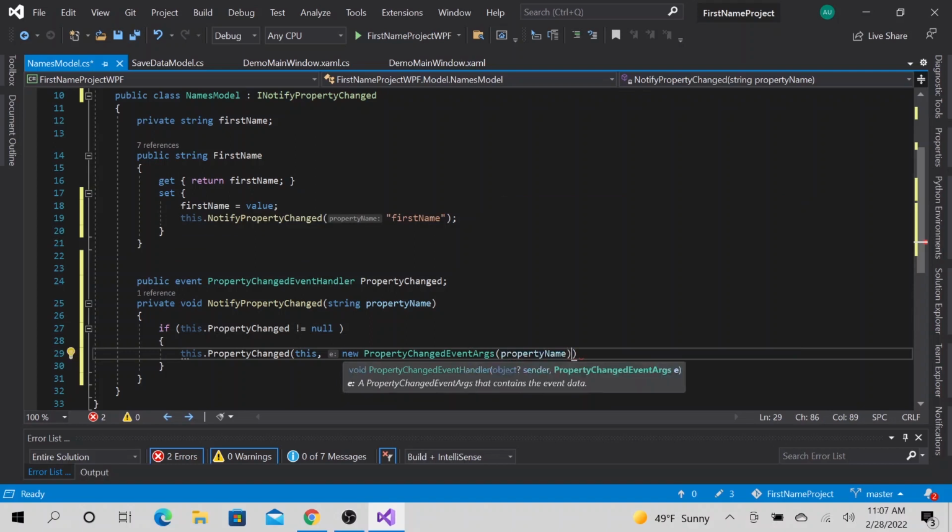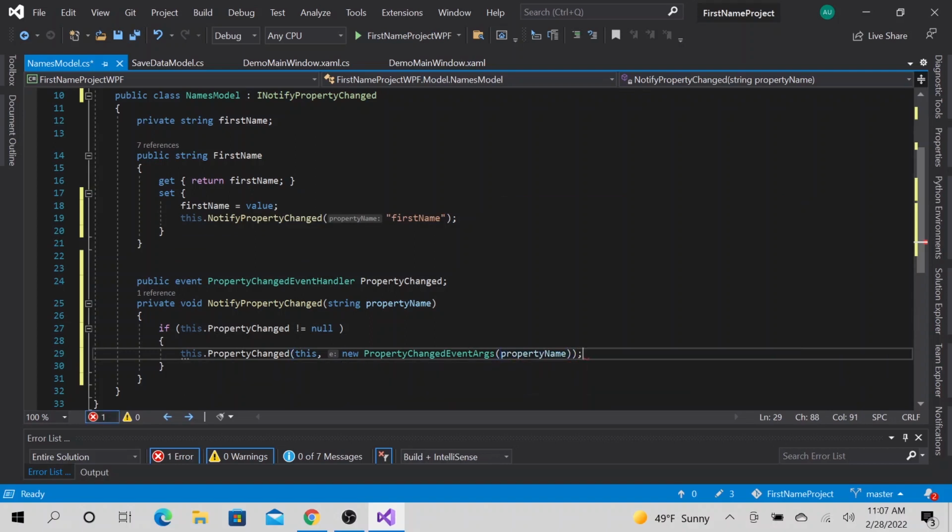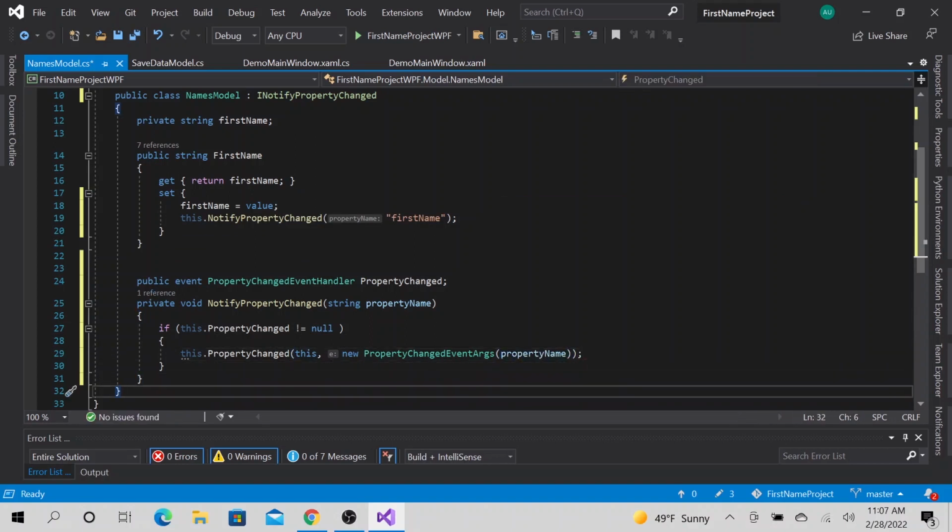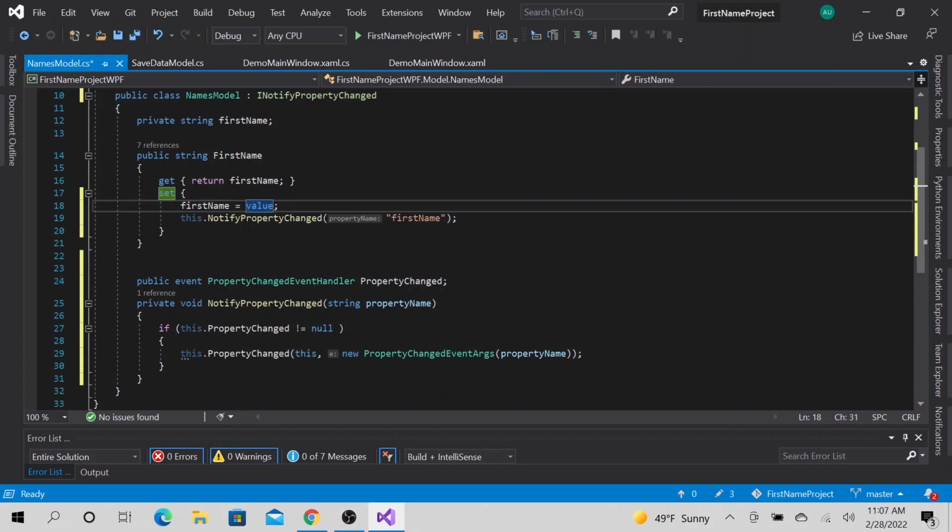I think I did propertyName. Yep. All right, so this will basically grab this, Ctrl+C, and put it here, and whenever we call it, it will update the property name in the PropertyChangedEventHandler.